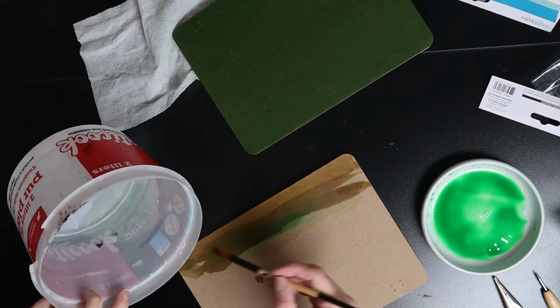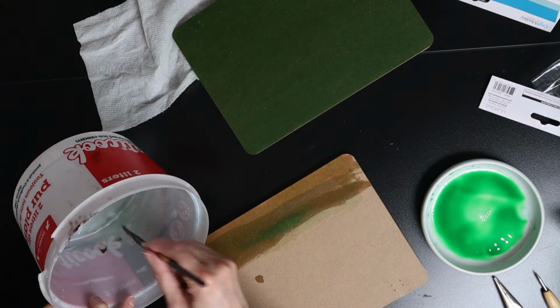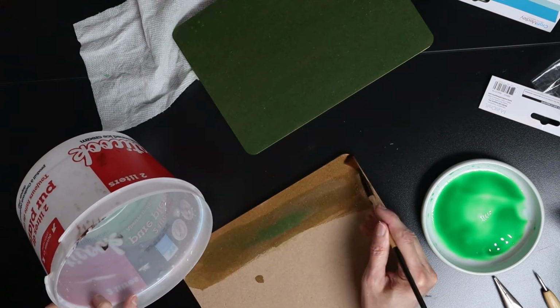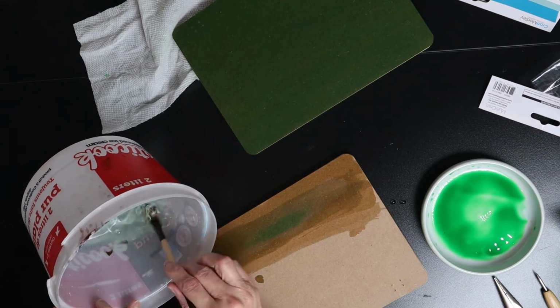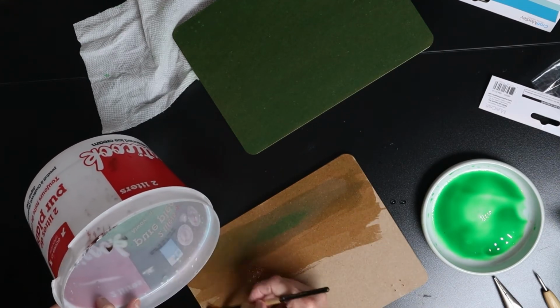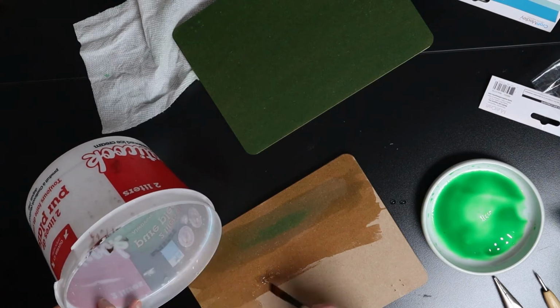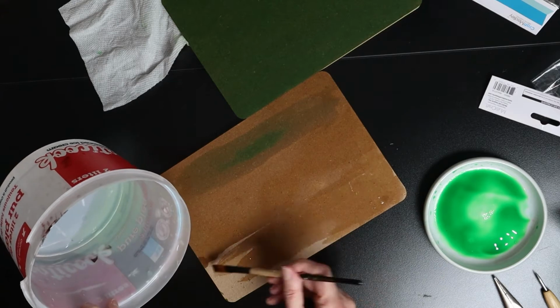Chipboard absorbs water like a sponge. Therefore, a sealant would normally be put before the color, but not with this water dye technique. Dye your wood with food coloring, it's a good ecological way.